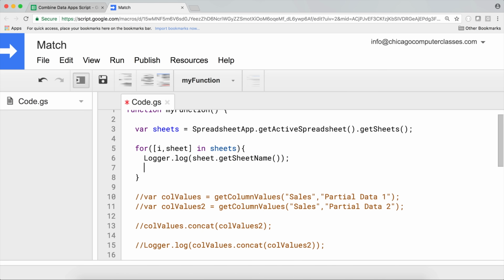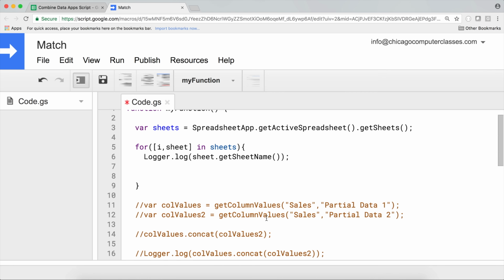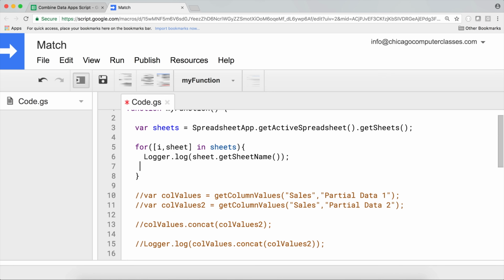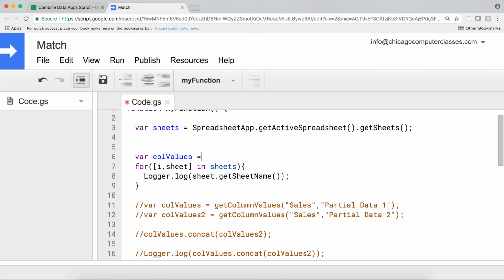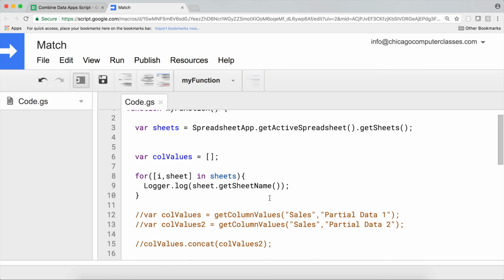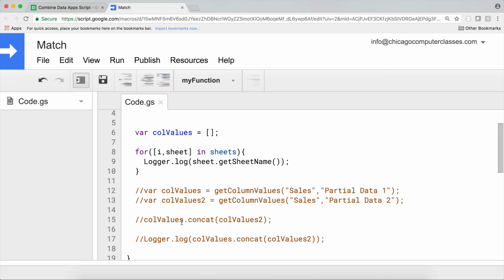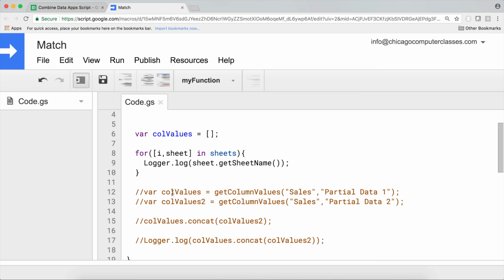So what that means is that if I just create this variable, column values, before this, and I just have an empty array, and then I basically just do this.